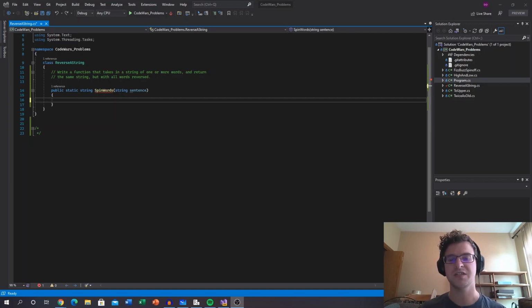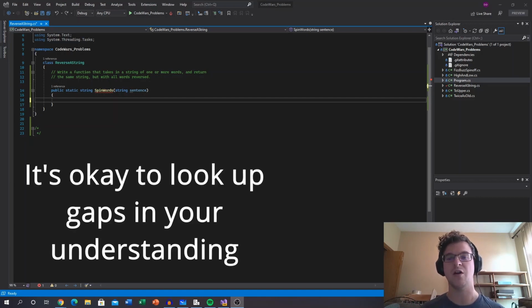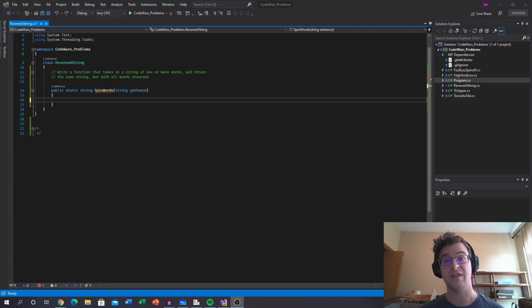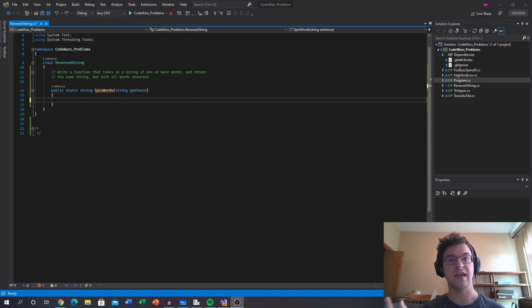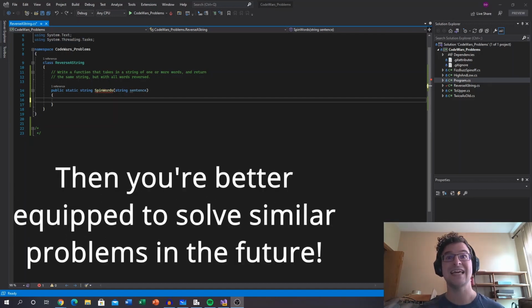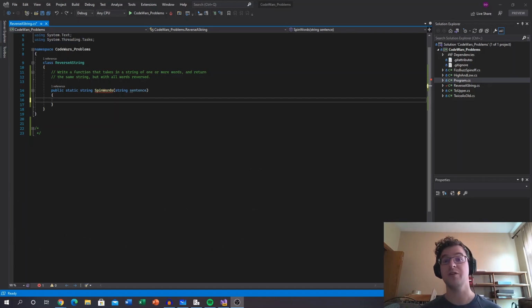I didn't understand that a string fundamentally is basically an array of chars, or an array of characters, which means each character in a string has an index. So that's really, really useful if we want to use a loop to loop through it.